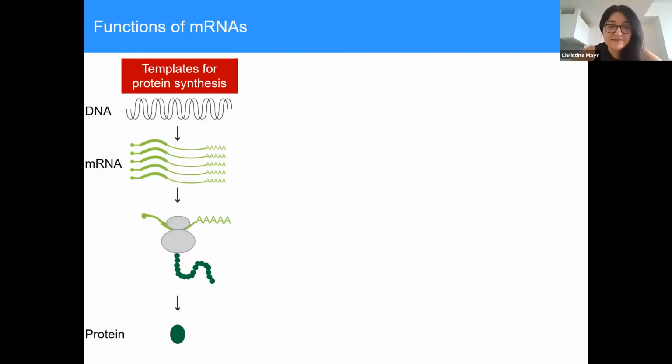My lab studies, as you mentioned, the functions of mRNAs. And I think basically everybody here knows that mRNAs are the templates for protein synthesis because the coding region of mRNAs is translated into the amino acid sequence of proteins. But if you look here, this is an mRNA. In addition to the coding region, it has additional parts. It has a 5' UTR and a 3' UTR. And my lab is especially interested in how 3' UTRs contribute to the regulation of protein functions.